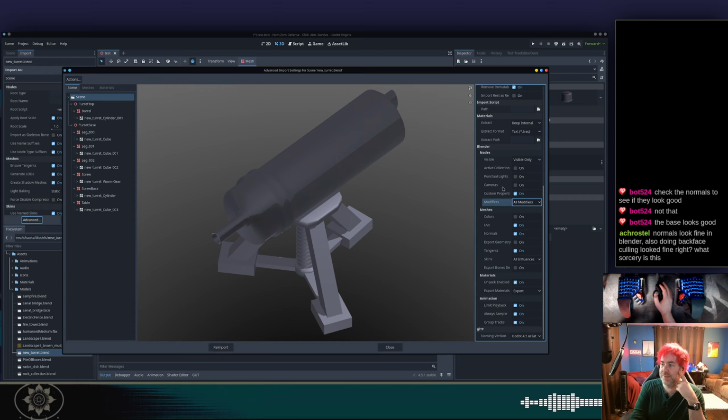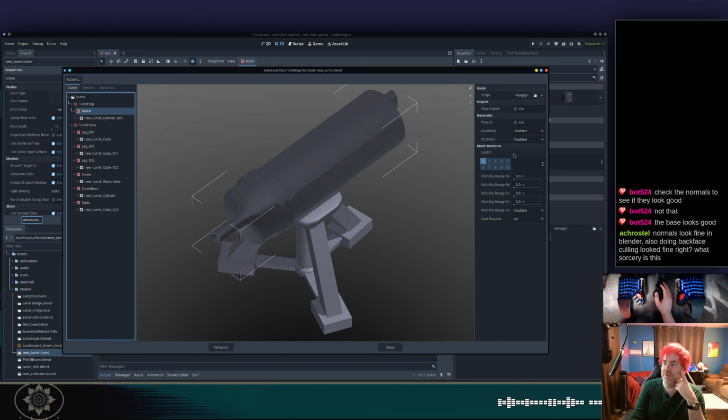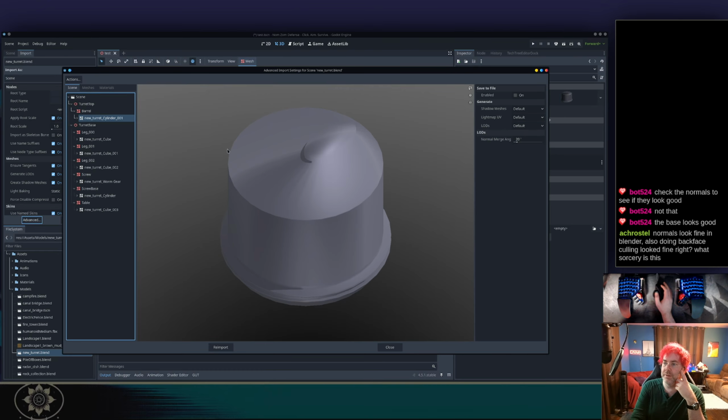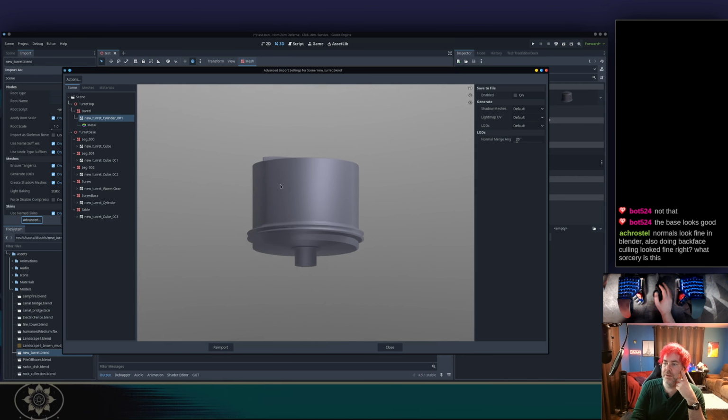Like turning off modifiers didn't do anything. Don't know. Here's the barrel, right? So we shouldn't need physics turned on. Layers, visibility, range, fade mode. No. What about here? That is, oh, interesting. All defaults.